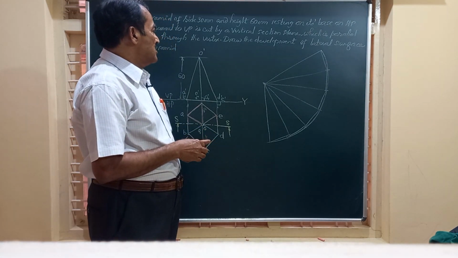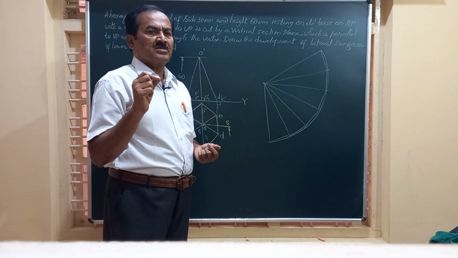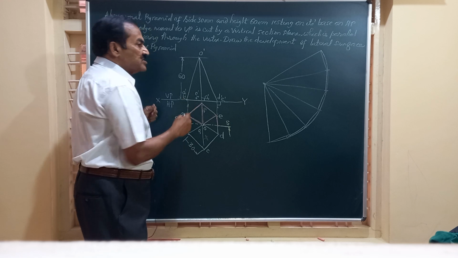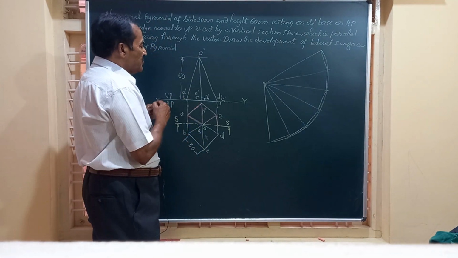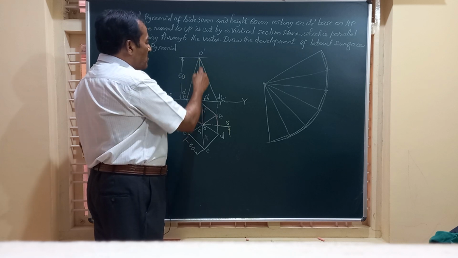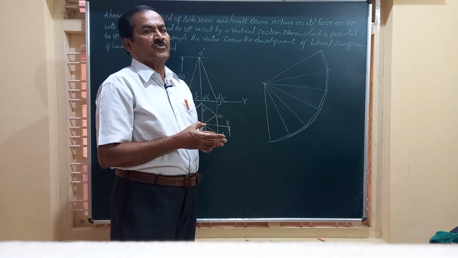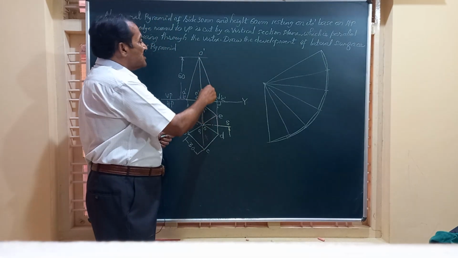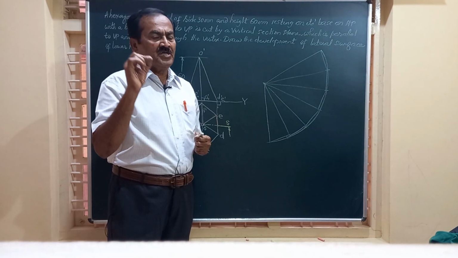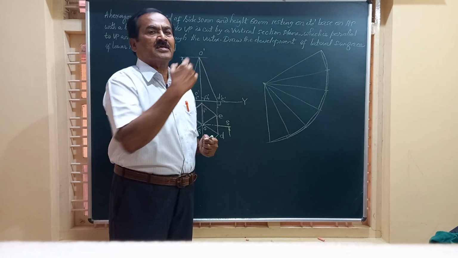We have to next obtain the true length of all the edges, particularly the slant edge, because the base edges are always true in size in the top view. Here if you observe, the slant edges O dash A dash, O dash B dash, all these slant edges, among them, none of the slant edges are parallel to VP. In other words, none of these slant edges give the true length of the slant edge, because we need the true measurement or true length of all the edges to obtain the development.